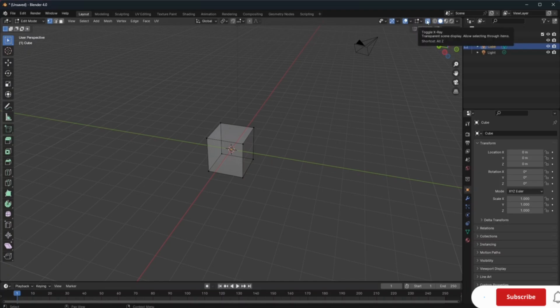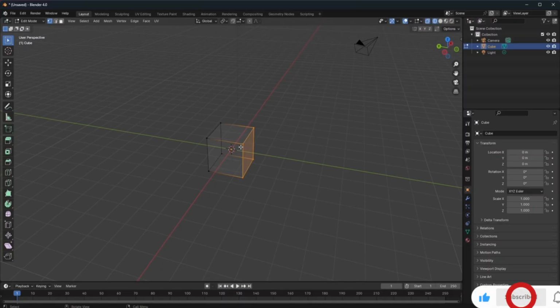So if you turn this off, and if you turn this wireframe display on, it will automatically turn on this particular option over here as well. Okay, so make sure that you do that over here. And now if I want to select this particular part, you will only be able to use this particular part of the object from here. Okay, and this also works quite well in the object mode.